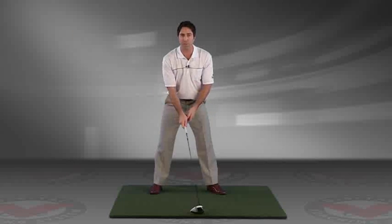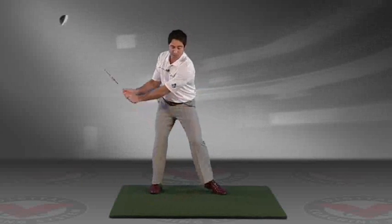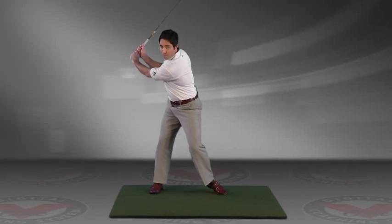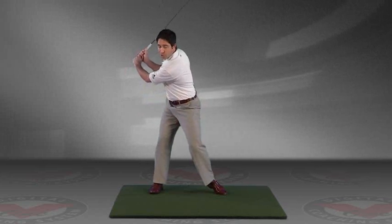The other thing that we often see is people are trying to stay glued to the ground. Let that left foot come up. You look at a lot of the best players of all time, Nicklaus and so on, you're going to see that left foot come up. That gives you some range of motion in your turn. It's going to help you get around further up top. You've got to get a big shoulder turn in, and if that doesn't come up, you're not maximizing your turn.